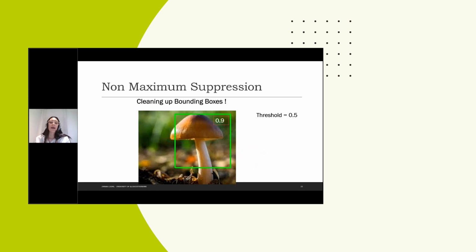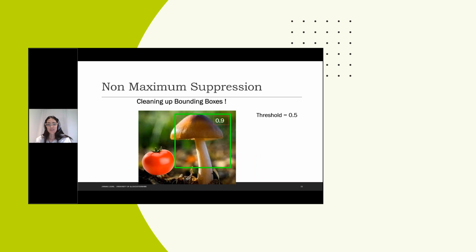So my final box is the box with 0.9 confidence, which makes sense because it is a true positive box. The other ones, especially the 0.7, are mostly considered false positives and not true positives.